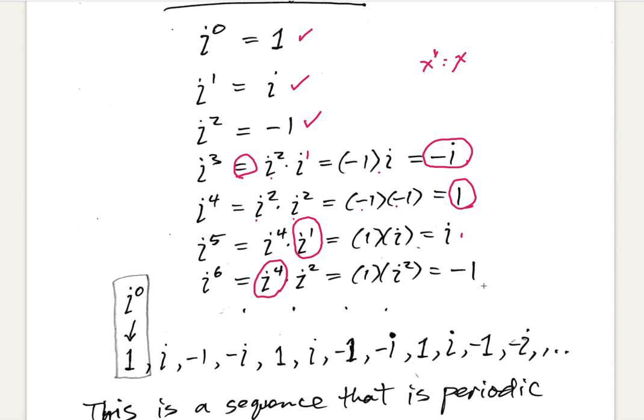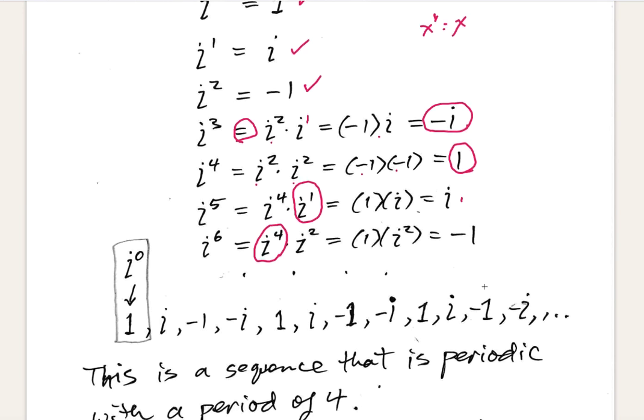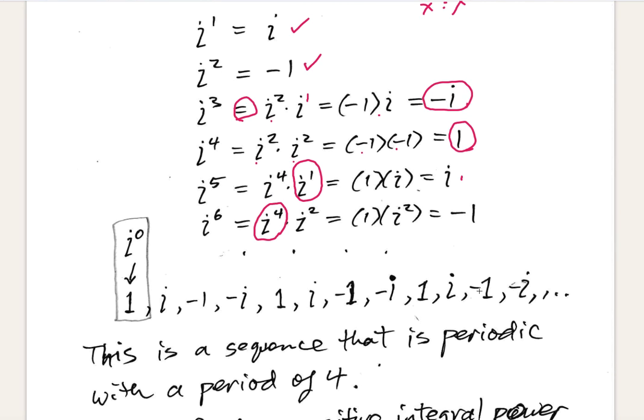Now what I'm going to do is write down what you see here, which is a sequence of numbers that is periodic with a period of 4. When I say periodic with a period of 4, it means it repeats itself after every 4 elements in the sequence. Now you could start at the 0th power like I've done here, but you may not want to. You could start at the first power. But if we start at the 0th power, we'd have what? i to the 0 is 1. There's the first power, i. There's the second power, negative 1. There's the third power, negative i. And then here's the fourth power.